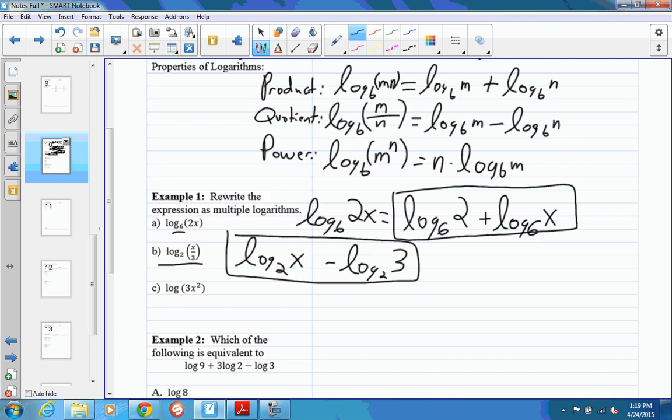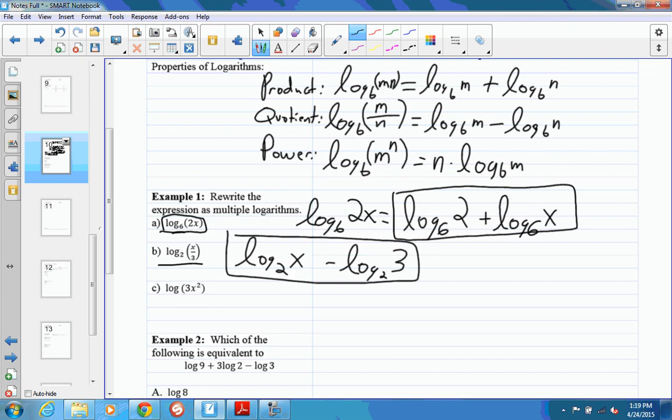For those of you who missed logs, the b is my subscript. It's the opposite of an exponent, so instead of being raised up, it's smaller, below. I know my handwriting's pretty awful. But looking at this log, for example, my b is my subscript, small down below. 2x is not 6 raised to the 2x. It's log base and then my number, and then I can have an exponent on that number.